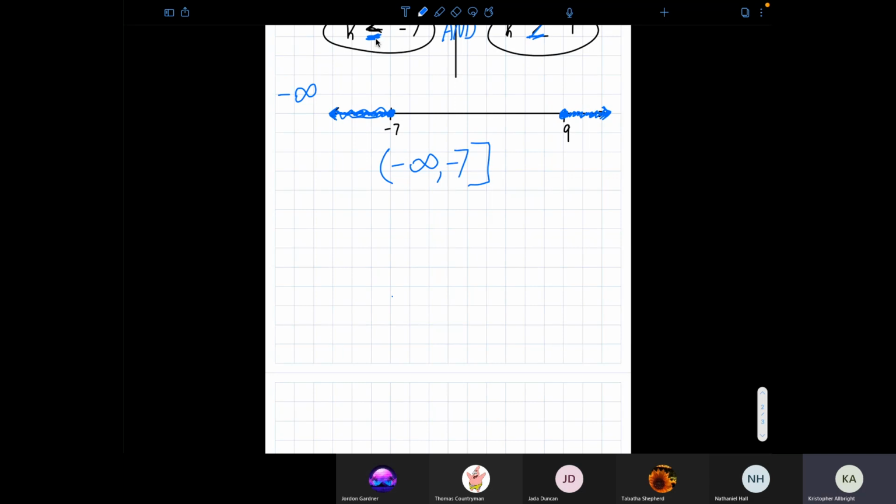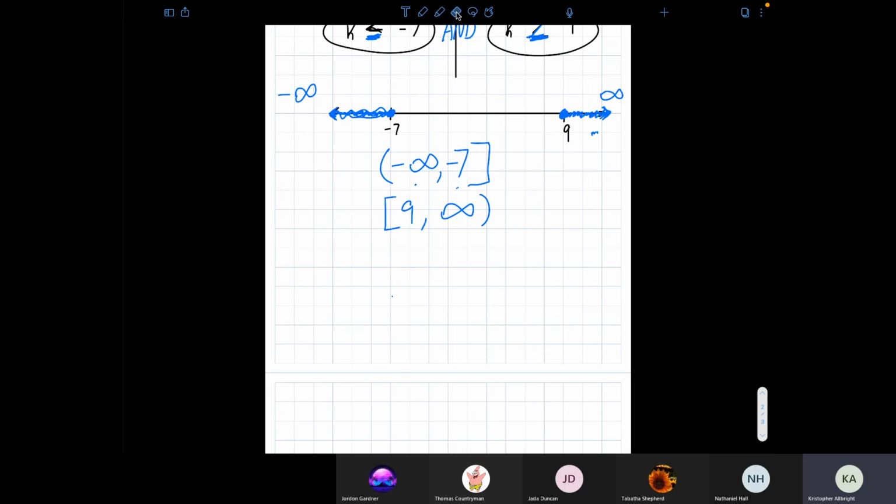So we're just saying with this, it goes from negative infinity all the way to negative 7. Anything between those two points is okay. And then for this over here, we still have to include that. So we just write it again. I'm going to use a bracket with our number because it's a closed circle, and greater than or equal to 9, infinity, because it goes all the way to the right. If it had a 7, no, it would not.